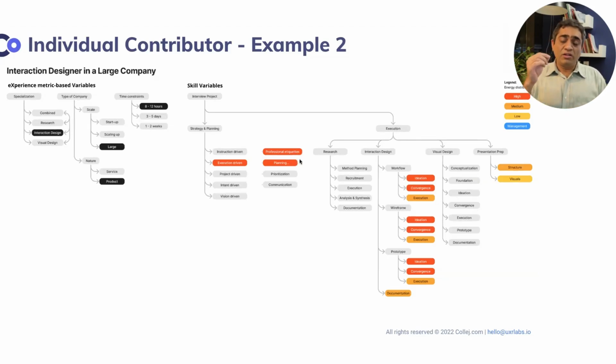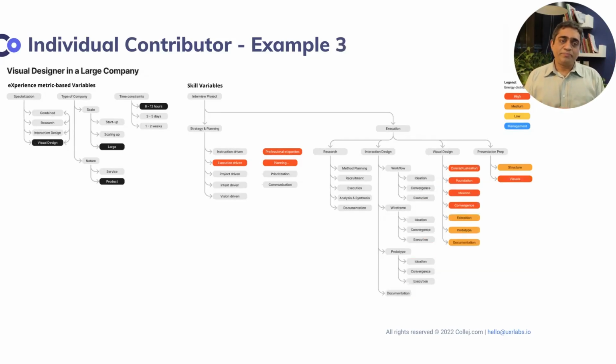From the strategy and planning perspective, you absolutely need to know your timelines, your planning, and all the steps that are required to execute. And you, of course, need to have your basic professional etiquette. And when you're executing, you just need to demonstrate your ability in interaction design and presentation. That's it. Don't worry about everything else in between. As long as you can prove that this is a problem I wanted to solve and this is how I solved it, that's good enough. Now, let's go on to the next slide.